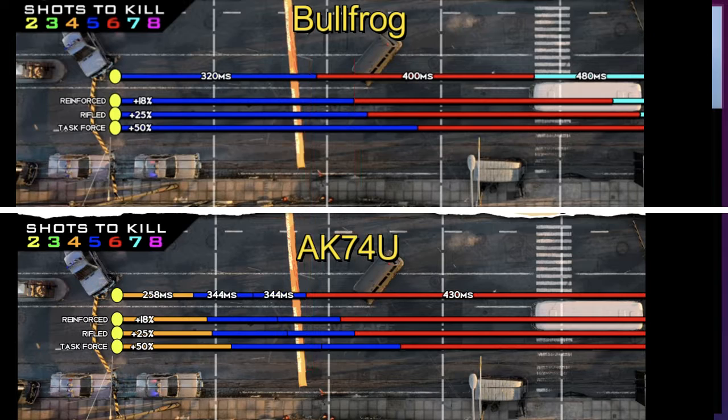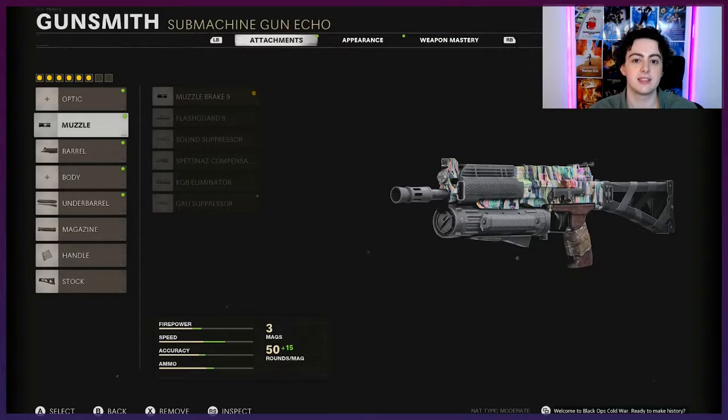And between 23 meters and 45 meters, it kills 30 milliseconds quicker. And after 45 meters, the 74U kills 50 milliseconds quicker, which is significant, but you're very, very rarely going to have a gunfight at that range with an SMG. So essentially, to sum that up, everything past 7.5 meters, the Bullfrog kills quicker, but within 7.5 meters, it's way worse.